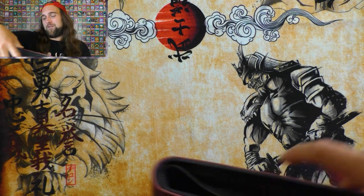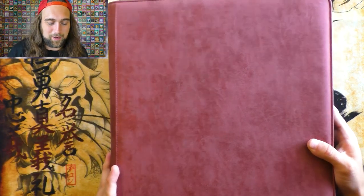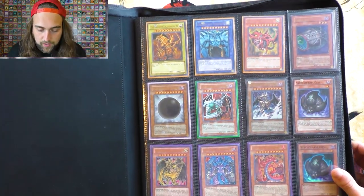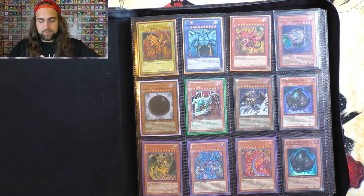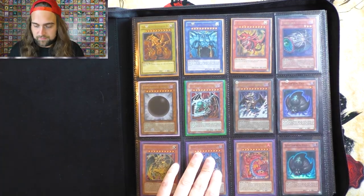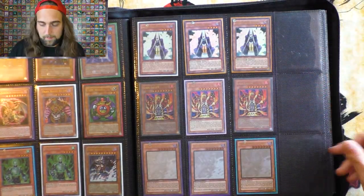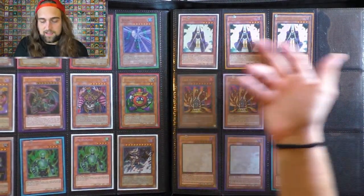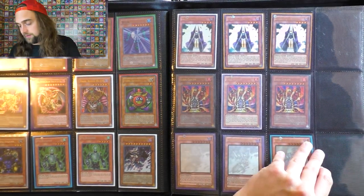You know? Now, my foils I have sorted a little bit better, all right? This is one of mine that I use for effect monsters, okay? This is one of my binders I use for effect monsters. Starting with, you know, there's the God cards, there's Cyber Jar. It looks like I took a playset of cards out of here. There's my playset of Gorz. So you see, this is just my effect monster binder.